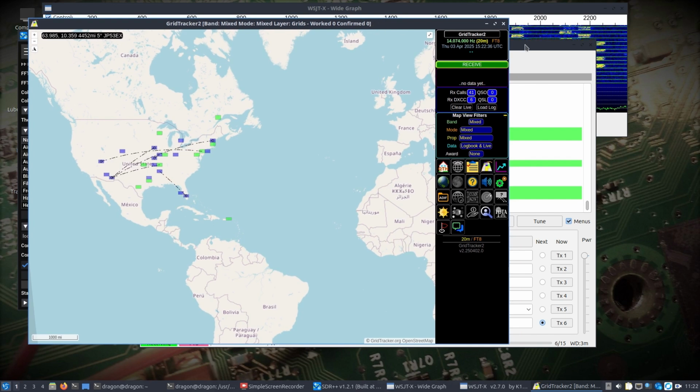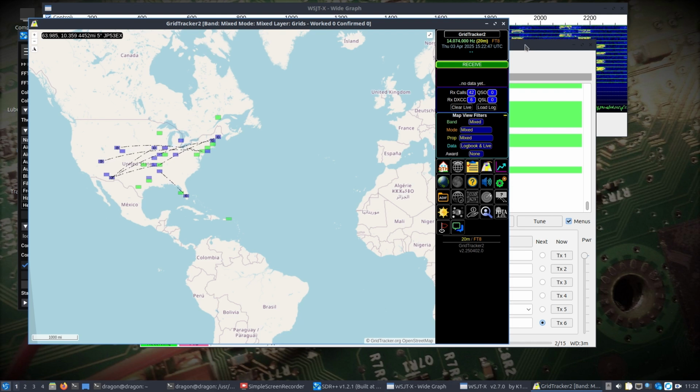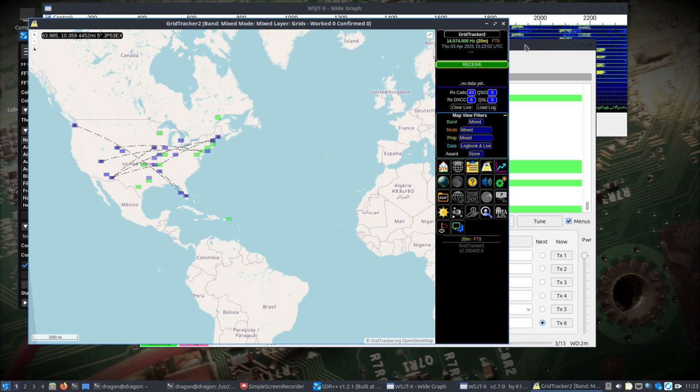But again, back to just wanting to show the steps to get up and running with the latest DragonOS Noble release ISO, and to show essentially everything is working. If I've missed anything, or you all find something that could be better, for example, I'm installing the latest JS8Call, I'm going to work on that. And if there's any other ham radio tools you want to see, let me know.